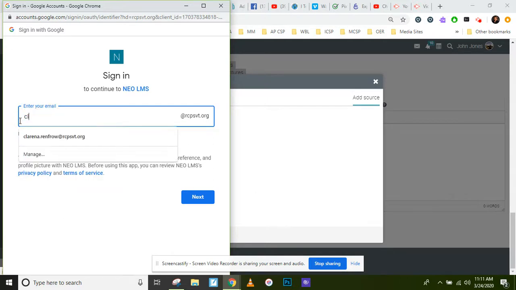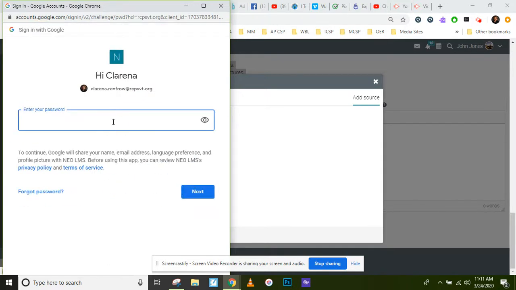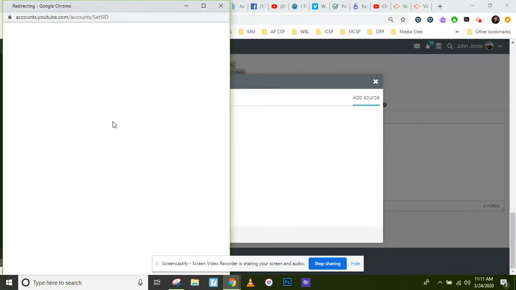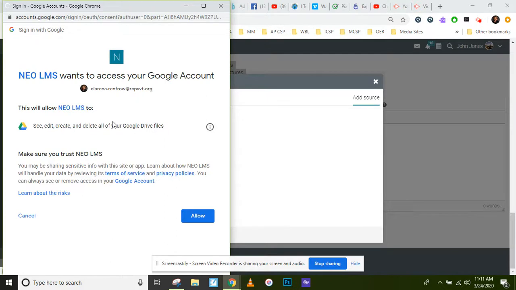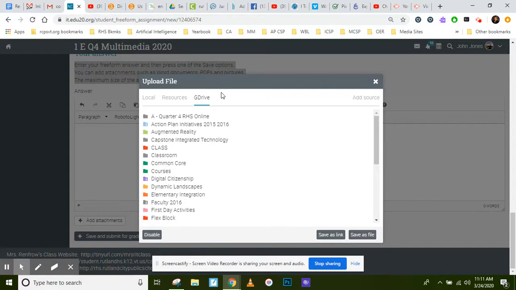Let's see if it will let me. Put your email address in there, your password. Okay, and then hit allow. So now you've got a new resource right here, which is your Google Drive.